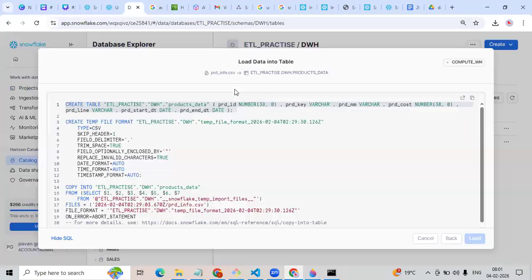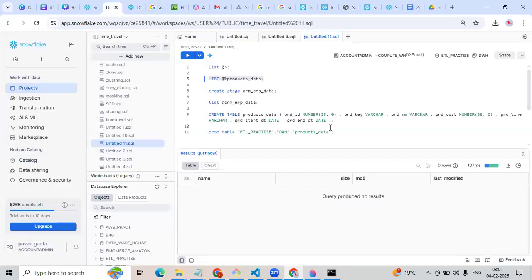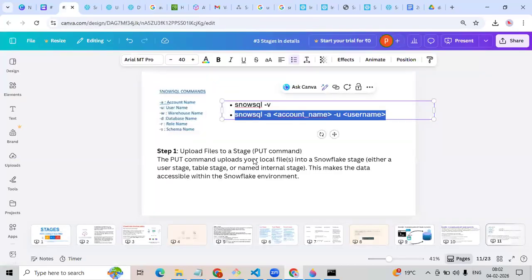Now I have these three options: named stage, user stage, and table stage. If I want to put the file into this place, I need to use this command. What is the command? Put, the path, uploads the file to the stage. Here I have provided the steps, just go with the steps.